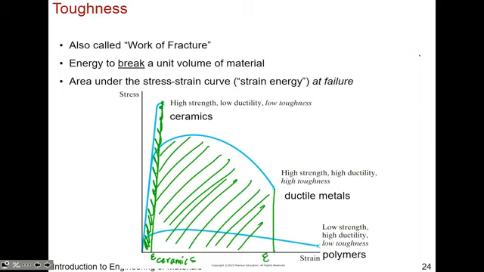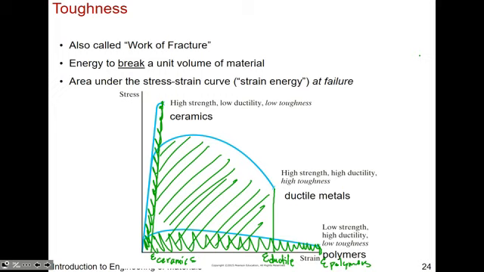For some ductile material, this is the fracture point. And then if you have low strength but high ductility, you can also have low toughness relative to the ductile metals. And so a good example of that are basically most polymers. So here, the point of fracture, epsilon for, let's see, polymers down here. Okay. So that's what we mean when we say a material is tough. We're talking about the area under the curve.